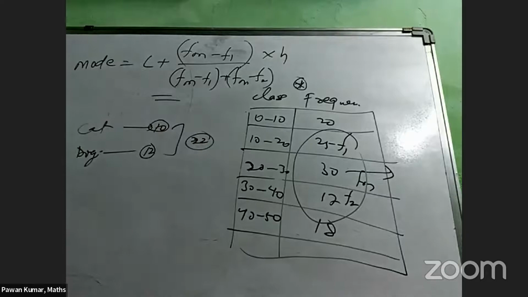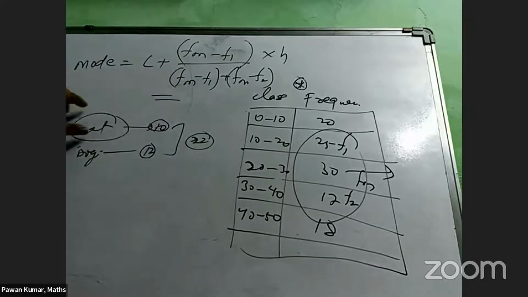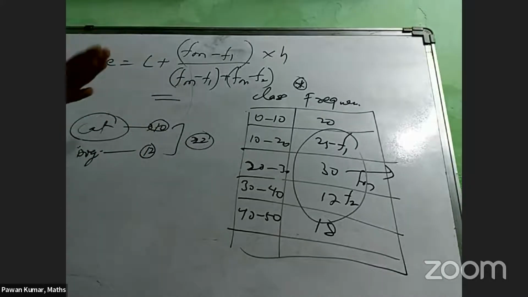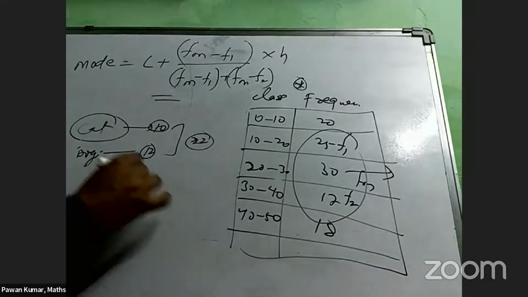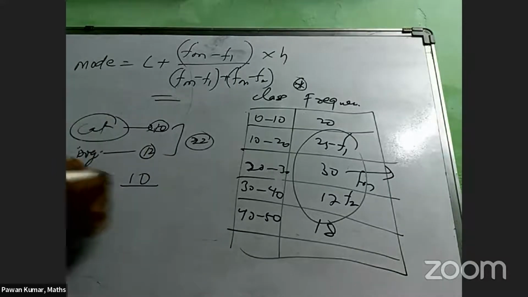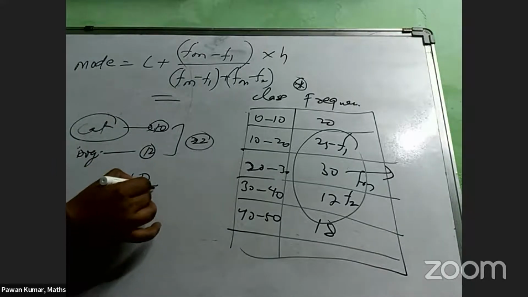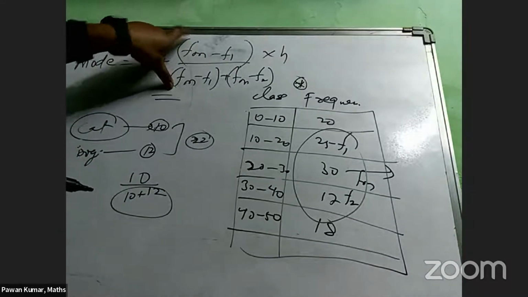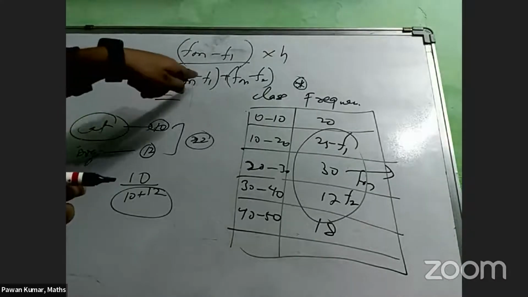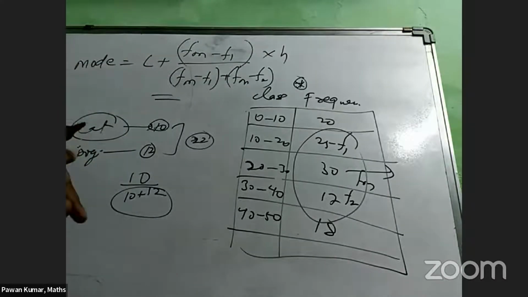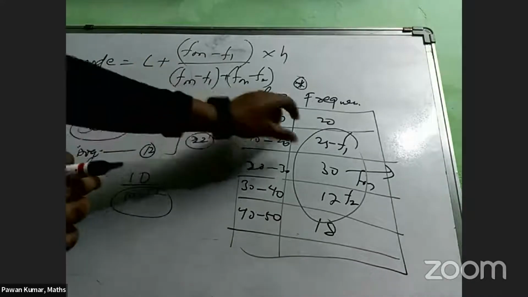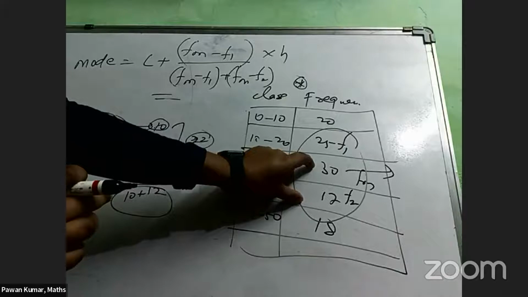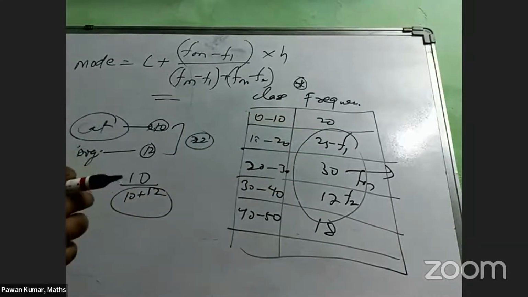Suppose I want to know how much the cat has as an average, that is, the cat's weightage out of the total animals of cats and dogs. Then what can we write? Simply, 10, the number of cats, divided by the number of cats plus the number of dogs, the total together. Because of this, you get this formula. Sometimes you'll get 2fm minus f1 minus f2, which is basically fm minus f1 and this difference, and that will give the exact number of the mode.